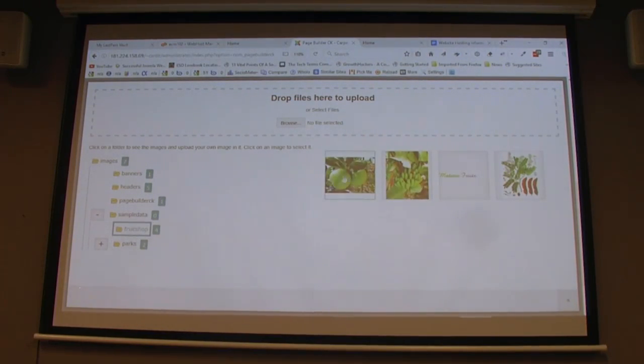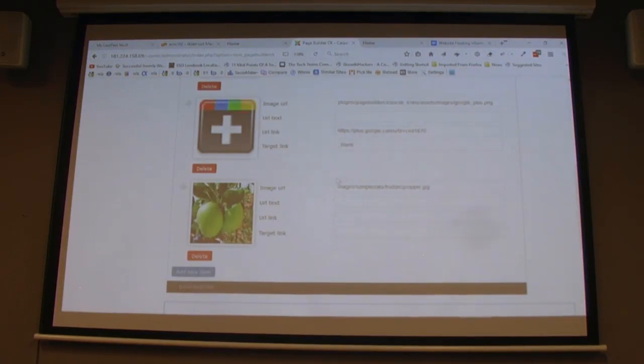So that would be another button on there then. We put the URL in for where we wanted it to go and where the link actually was.